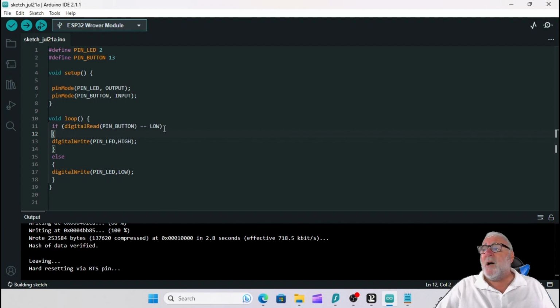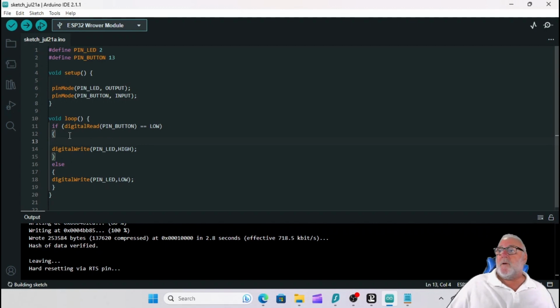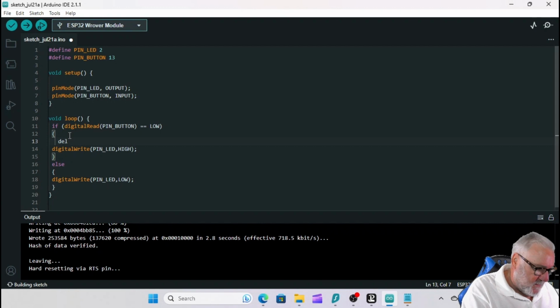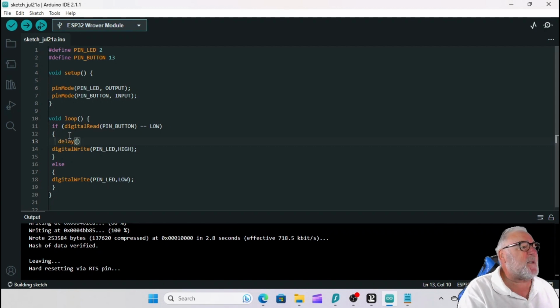So if digitalRead button pin equals LOW, curly brackets. Then delay. Remember, we do delays in milliseconds, so we're going to make it 20 milliseconds. Come outside the delay, semicolon.